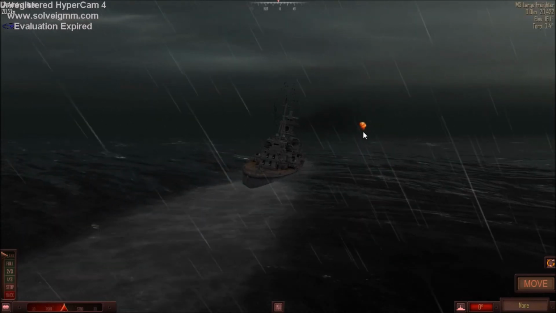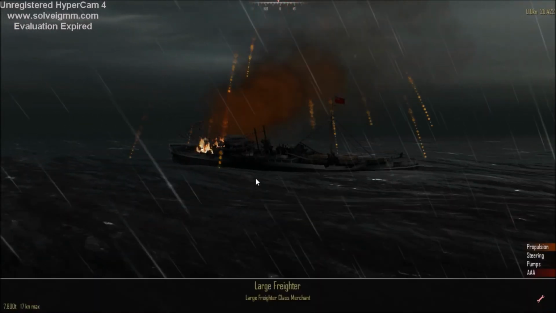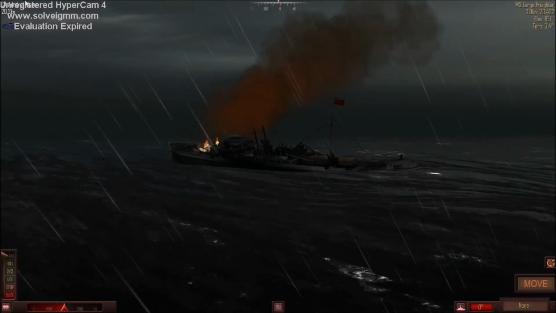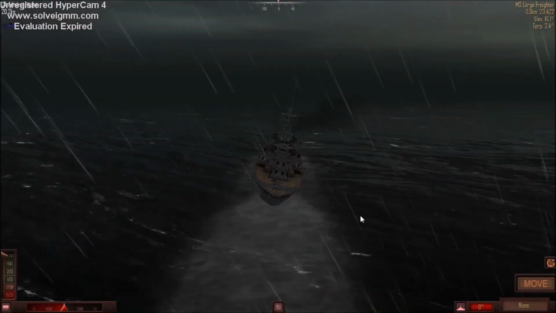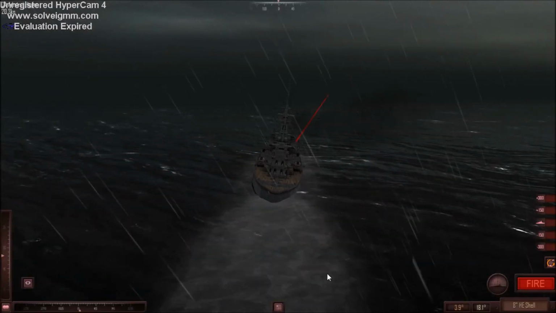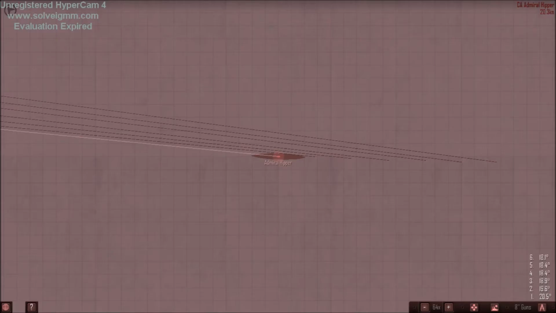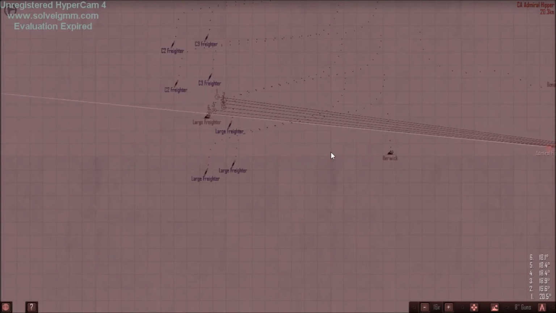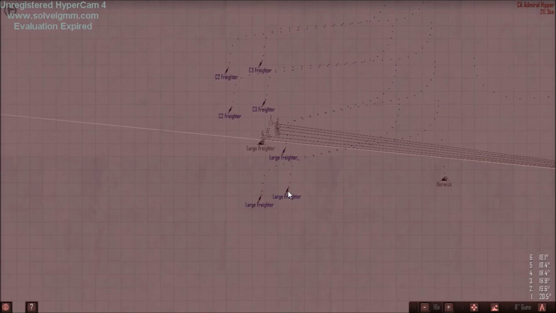Oh, here we go. Large freighter's gone. Propulsion heavy damage, AAA destroyed. Right, we have sunk one of the freighters, it would seem. We're at 20 knots, so they're not getting away from us, is the main message here. How far away are these freighters now? That's not too far away actually. This one's far away. So let's go for this C2 freighter.